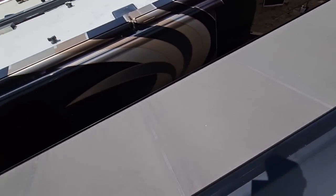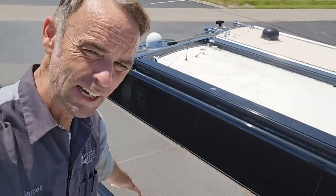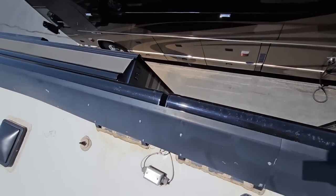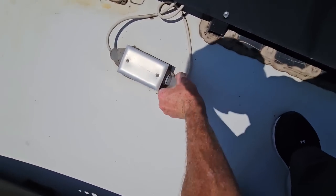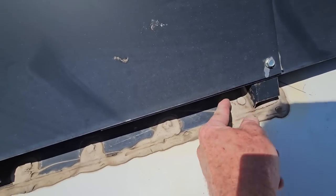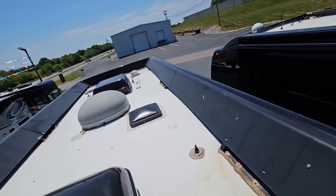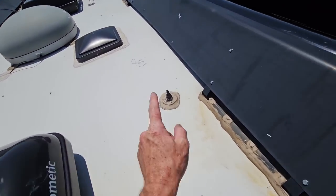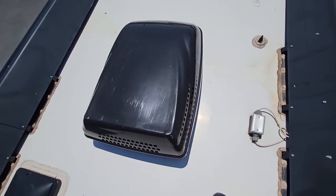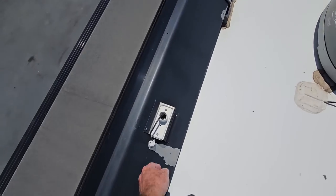Since stitching was something of an issue on the slide out toppers, we'll make sure we take a look at the stitching on these awnings — that all seems pretty good. The awning wiring glands are a little loose but I don't see any issue with it. Inspecting the awning mounts, there's a little bit of cracking and flexing but nothing too worrying. I don't normally see these covers on those awning mounts — that's like 300 pounds of extra weight. We have another broken radio antenna and the second roof AC here. Big surprise — the wind sensor for the Girard awning is broken.